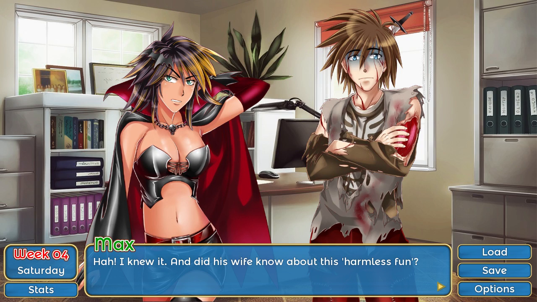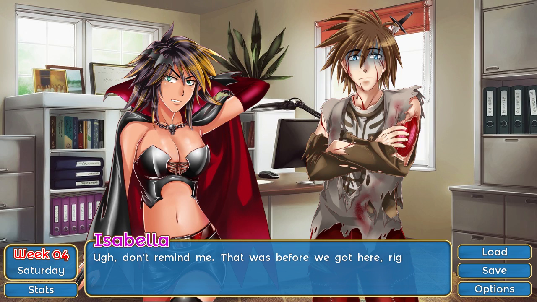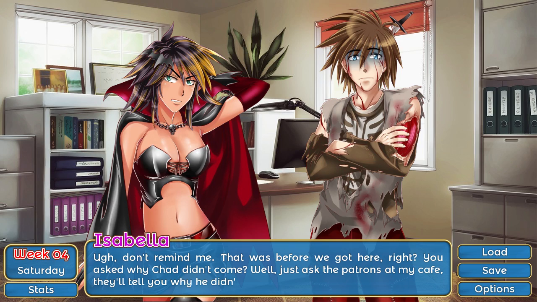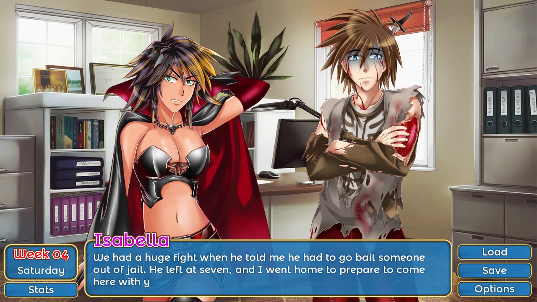Ha! I knew it. And did his wife know about this harmless fun? Well, if it's harmless, she wouldn't really need to know about it, would she? Well, of course not. I figured. So where were you around 7? Oh, don't remind me. That was before we got here, right? You asked why Chad didn't come? Well, just ask the patrons at my cafe. They'll tell you why he didn't come. We had a huge fight when he told me he had to go bail someone out of jail. You were right, he did have to go bail someone out of jail. Yeah, those football players. He left at 7 and I went home to prepare to come here with you.